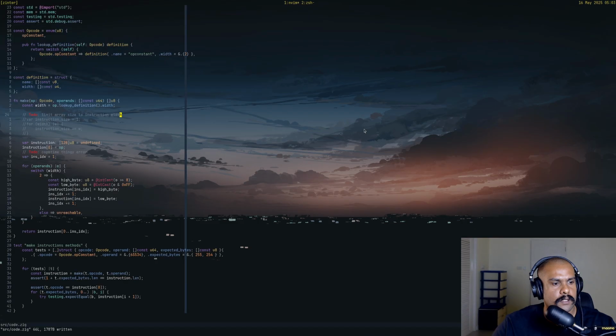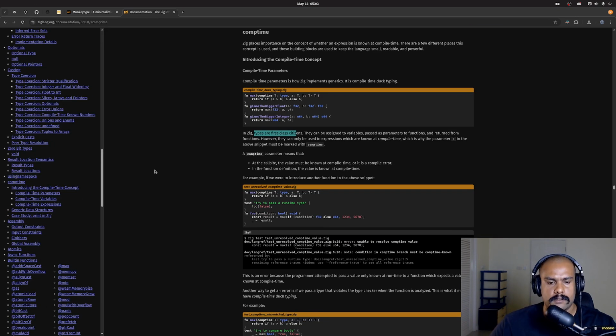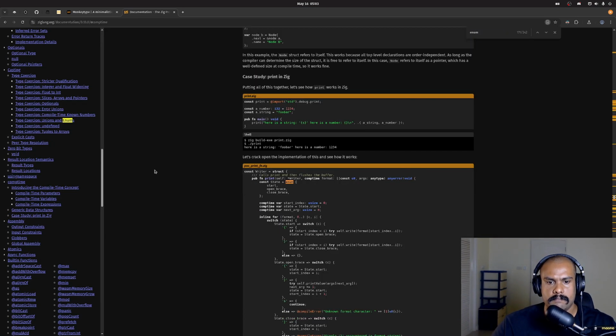This one is line 31. I think this one is easier. Enum to something. Cast.